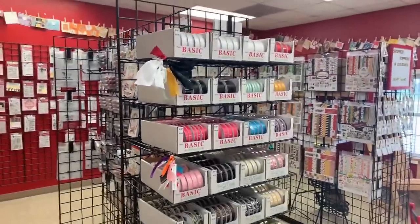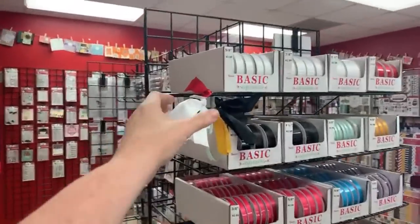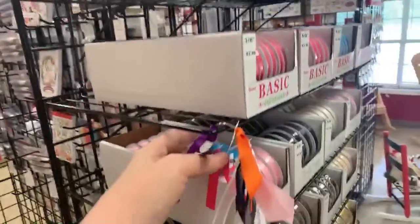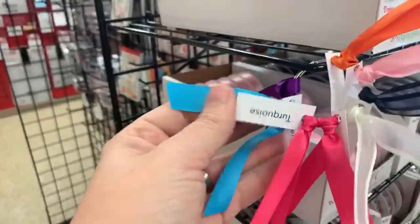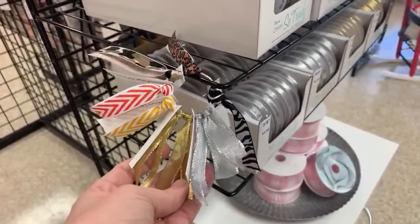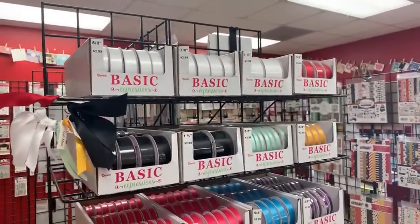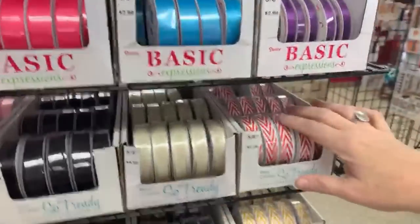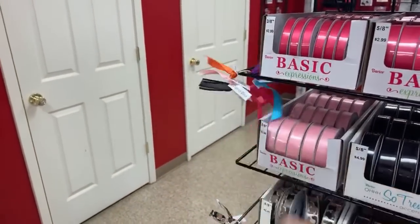How about ribbon? I told Vince we're an official craft store because now I have a ribbon wall. You've got to come shop in our store in person. Shannon did this for us while we were gone on the cruise and I love it — these are samples of all the ribbon we carry. When you come in, you don't have to open a ribbon, you can just look right here. She even put the names. Each row has its sample so you can touch and feel the ribbon, know what it feels like and how it will work. Then each one is right here beside it with the price and size — because I hate buying open packages.